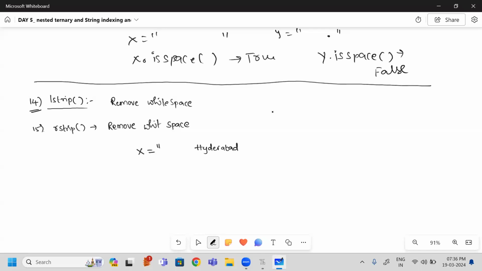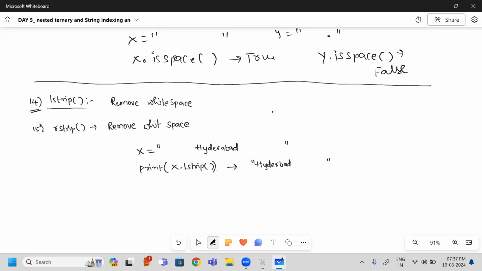Next, after this string, I have given some more empty space. Now, when I print x dot lstrip, what happens? The left side white space is removed and the word will be printed, and the right side space is still available. I can see the output like this, Hyderabad, followed by this space as it is.